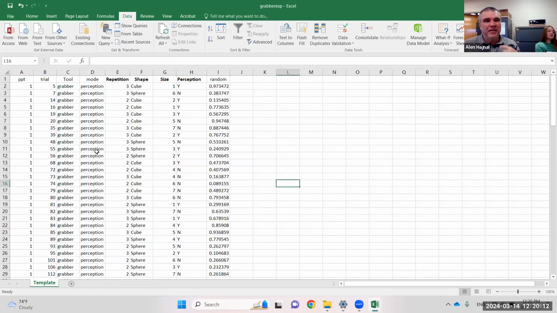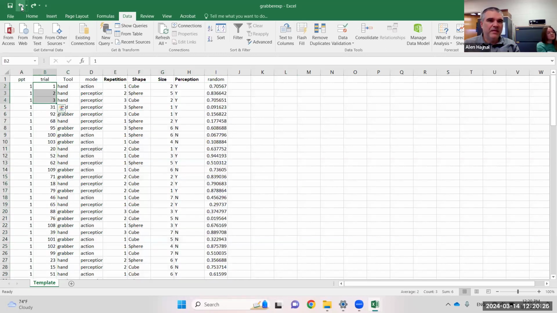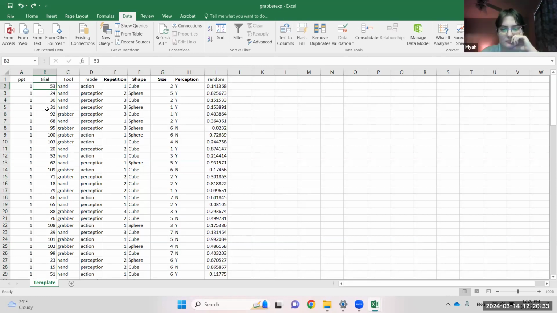So that's why you have to be careful. You could go sort by trial and then just hit the back arrow. Just hit the undo button like 4 times. Well, let's see if it works. Once, twice, 3 times. Yeah, that maybe was more than 4. I think this was the original order.